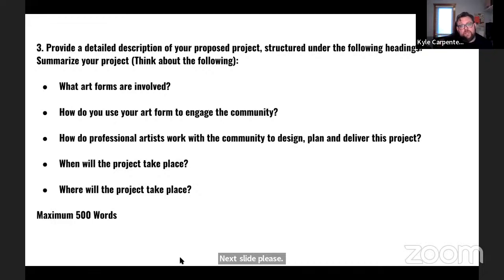This is a really interesting example. All funders are going to ask a series of specific questions. What's cool about this Toronto Arts Council one is they broke down their question into a number of sub-questions and actually asked us to structure under the headings, which is absolutely what we did, which is really helpful. So this let us really structure our responses. If we could go to the next slide, please.